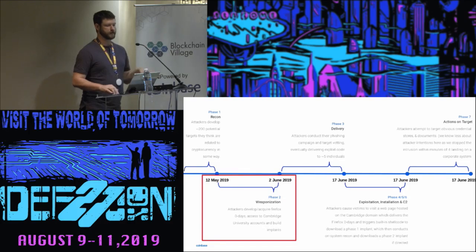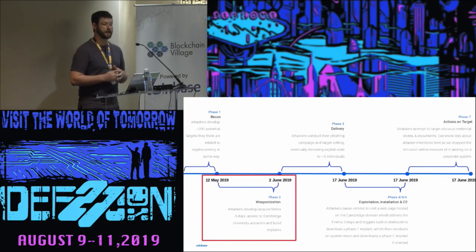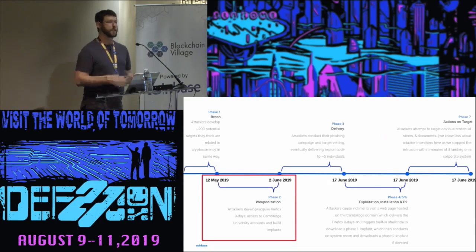The talk about the Cambridge side of stuff is really interesting too. So the attackers gained access to two accounts, Cambridge University professors' accounts. Two email accounts, legit Cambridge domains. And they used those accounts in both the phishing. So we'll see examples of this later where they were sending from legit Cambridge University accounts, as well as to host pieces of the actual exploit pages themselves.